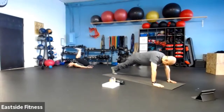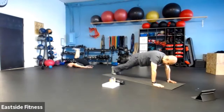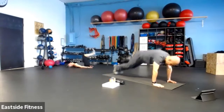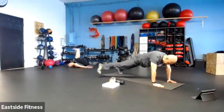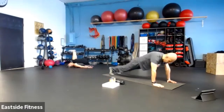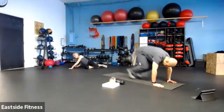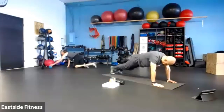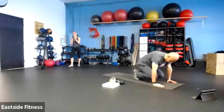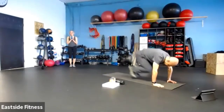Stop. Stop. Thruster. Oh yeah. Stop. Stop. Thruster. So start increasing. Start adding little things so that we can work a little bit harder so that your body will move better.